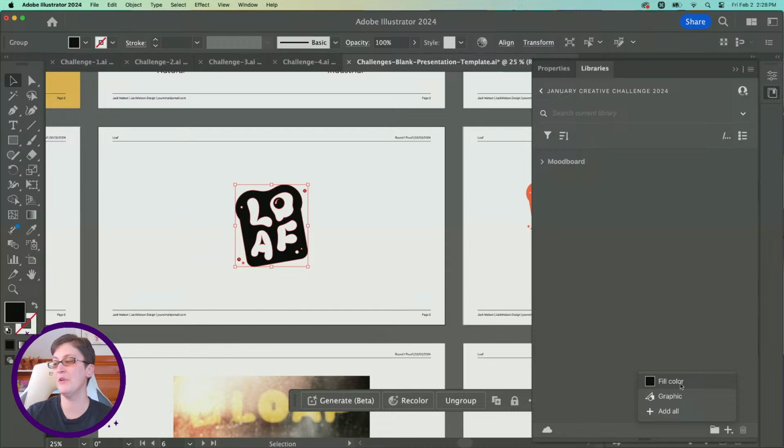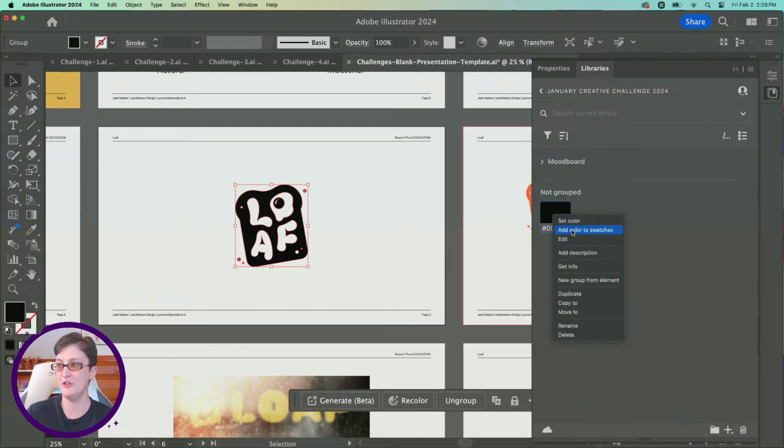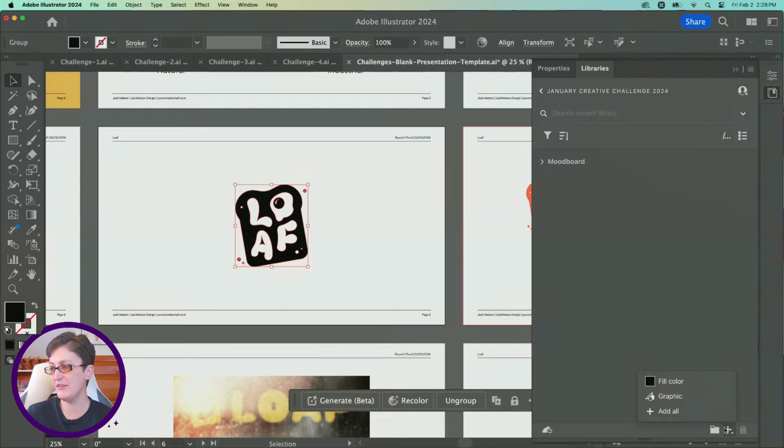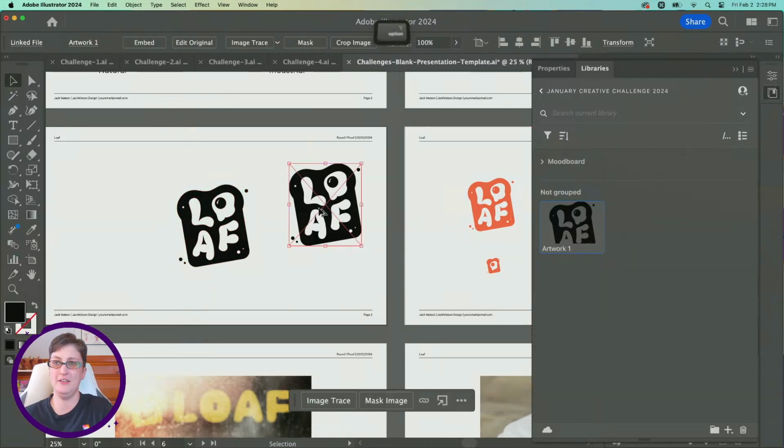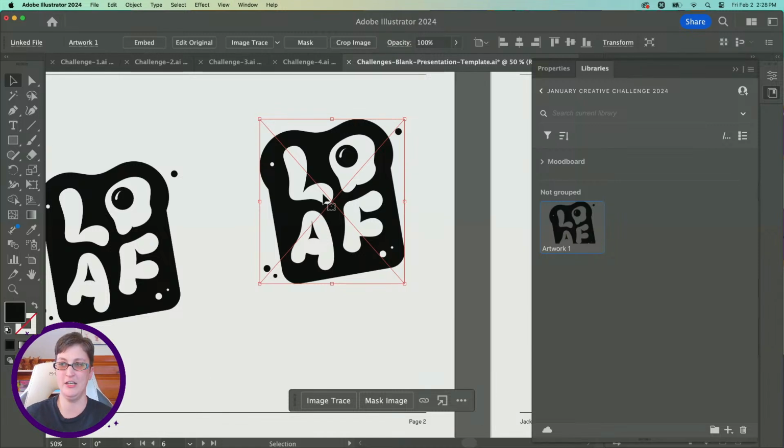But a fill color is just going to show as a plain fill color that you can add to your color swatches. But if you're adding in a graphic, so if we add in our graphic here, what I think you're referring to, Stian, is when you drag this in, you get the linked asset, kind of like the X across, and it's not something you can directly edit. And that's because it's a linked asset, and if you were to edit that, ideally you'd want to go into your original library artwork.